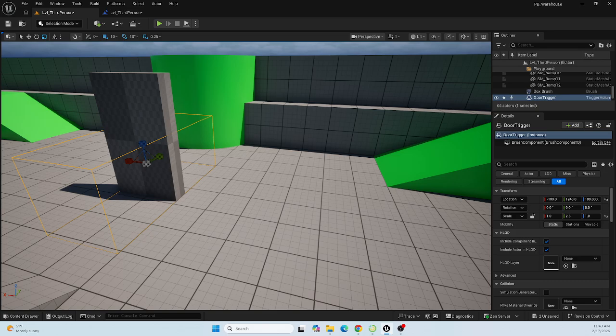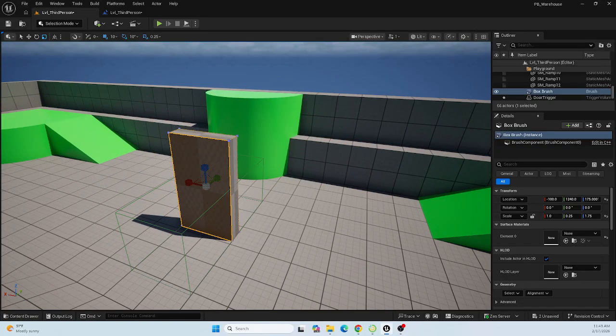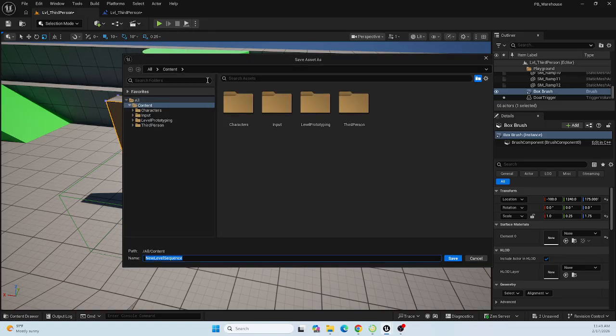I'll go back into my level. And now I need to create an animation for my door. This is looking more and more like the one I don't want, so we'll find out in just a moment. Let's create this little thing called a cinematic. So I'm gonna come over here where, look, you see I have the little clapboard right there, so I'll click on the clapboard, and I'm going to say add level sequence. Not the one with shots, but we're just going to add level sequence.